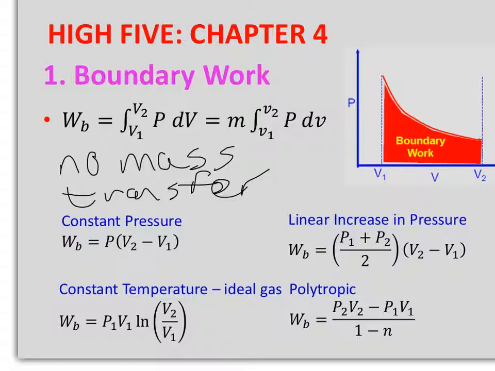And what that brings up is a term called boundary work. If you have a system where a piston is, we're talking about the work that the piston does, which is work boundary equals the integral from volume 1 to volume 2 of pressure times dV, which can be written as the integral from V1 to V2 of P dV. Now, V1 and V2 aren't volumes, they're areas on the graph, but it's also the area under the curve on a graph, as I'm coloring in.